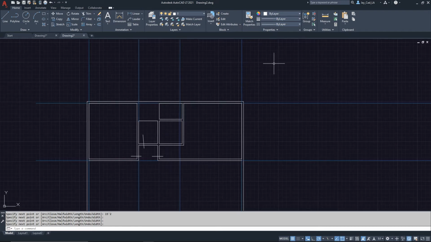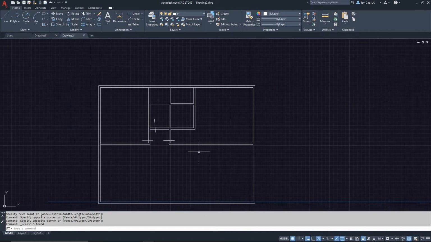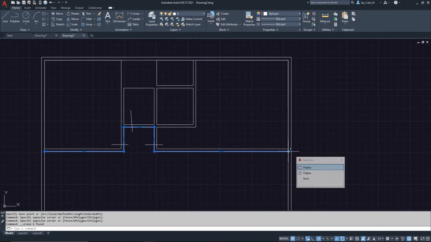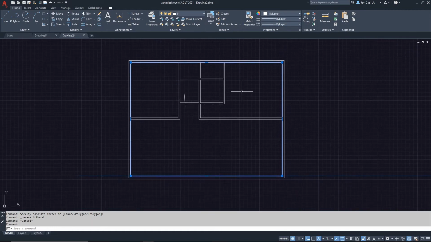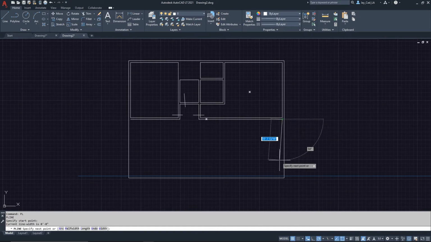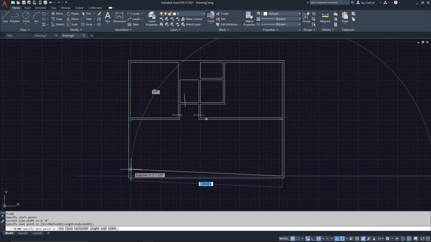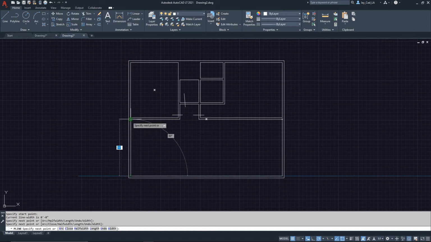Okay, and I think for now we can actually get rid of these trays. They were good references, we had them. I think I'm happy with what we have here. And I think we have an extra wall here. I think I'll get rid of it for now, and then we can do something else. We can just do a polyline here, come down, then come down to here, and then go back and connect.